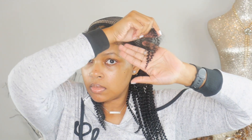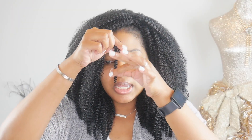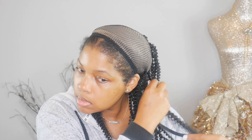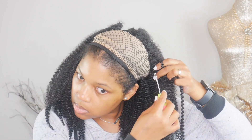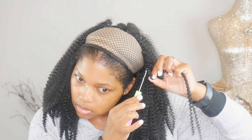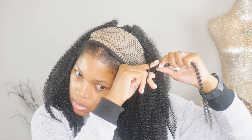One important thing about separating the curl: you don't want to go all the way down and separate it to the very end. I left the bottom part intact. The reason you don't want to fully unravel it is because once it's unraveled it becomes really wild, frizzy, and difficult to manage, and it shortens the lifespan of the wig because it's tangling all the time. Keeping the ends intact not only makes it look more authentic, but it keeps the hair in better condition for the duration you're going to wear the wig — or if you're doing it as a crochet style on your own head, it extends the style.